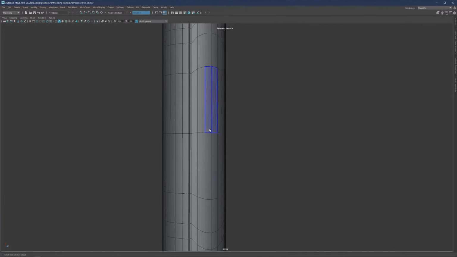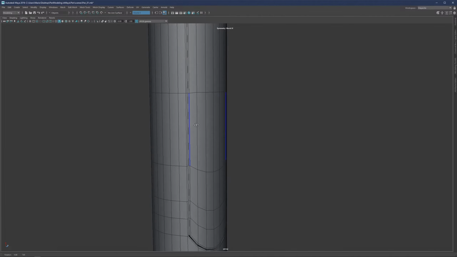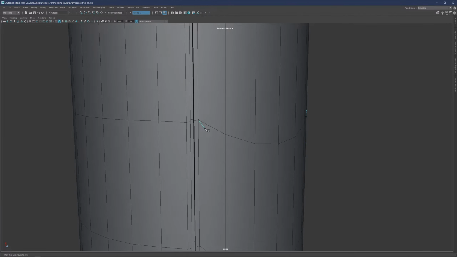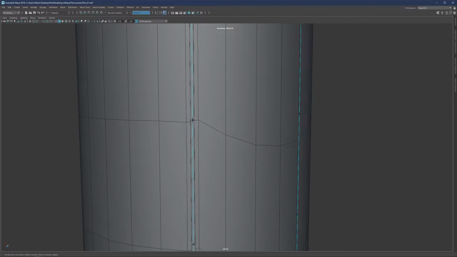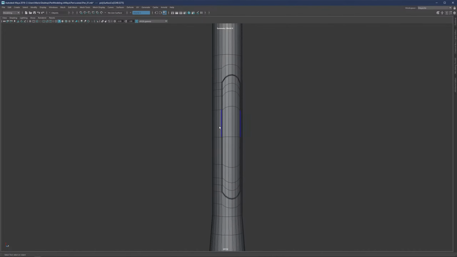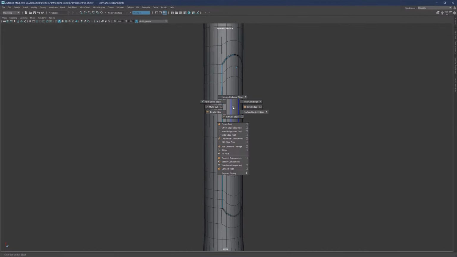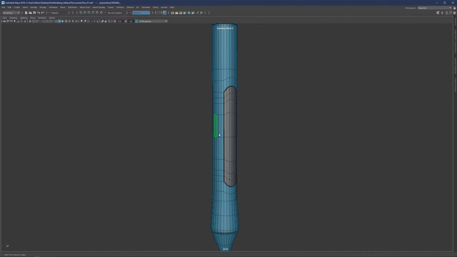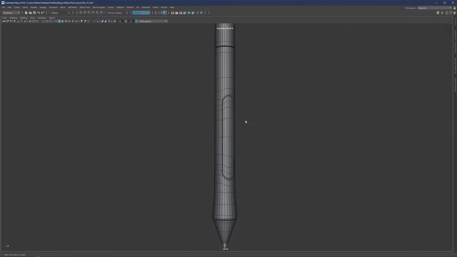So what I mean by that is that this is just an example and we won't do it, but I just want to mention it as a possibility. What we would do is create a break. So let's say this here, I will just add a loop here and select this loop. This would be the break between two surfaces. So what we can do is go to Detach Components. And now when I select faces here and faces here, it appears that we have two separate objects. But this is still one object, it's just that the surfaces are no longer connected.